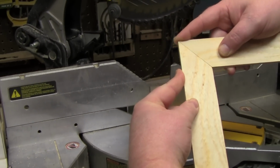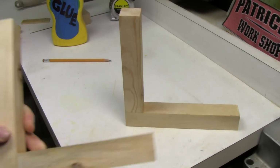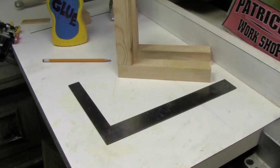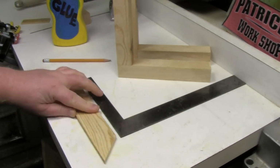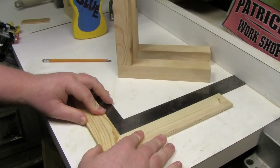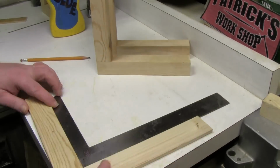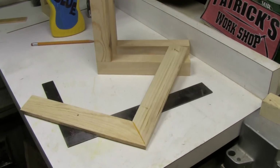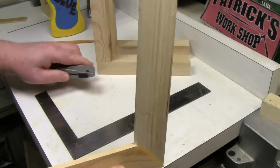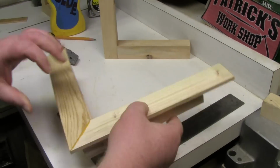Then I'm going to test fit them and then take them over to the workbench here, lay down a framing square and line them up along the side of it. Put a little glue and pretty much pre-glue this. Just let that sit there, let that dry. Now that it's dried, I'll come back, knock a little bit of glue inside the gap off, check it for square, and we're on the money.